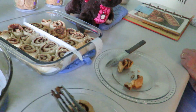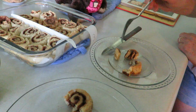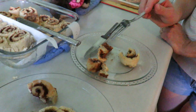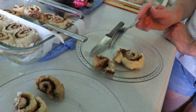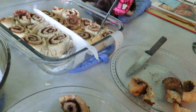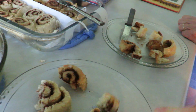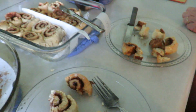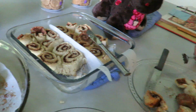That's chewy. The taste is pretty good. It's not light and fluffy though, like a bakery roll would be. But the taste is good. Now number 2. I don't like the taste. It's very crunchy and dry. It's a little bit fluffier than the first one, but I don't care for the flavor. I wouldn't eat that. And then the 3rd. I don't like it. It's like eating something made of sand. Yeah, the first one's definitely the best. The first one's the best, but the texture of it isn't as good.